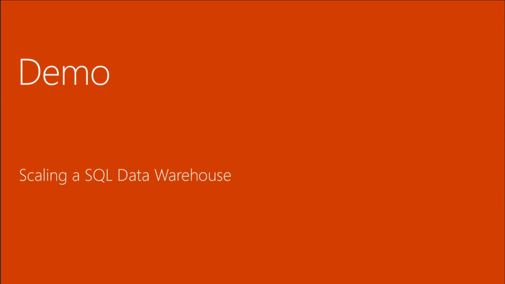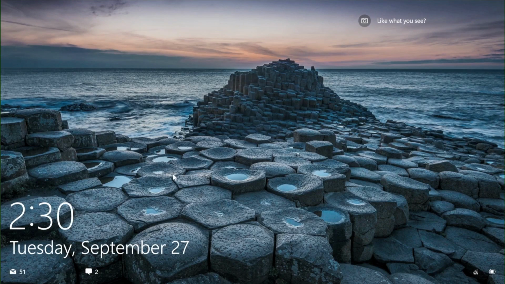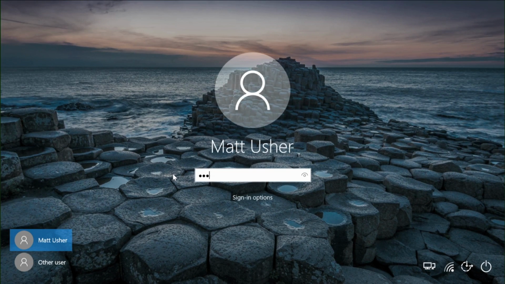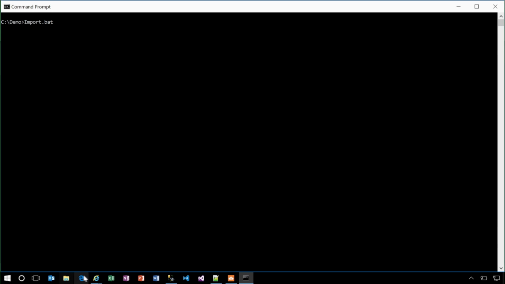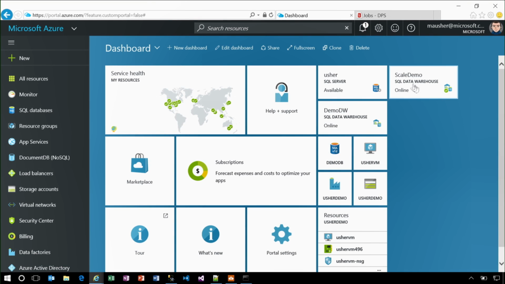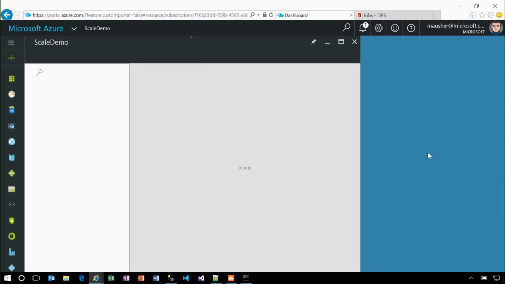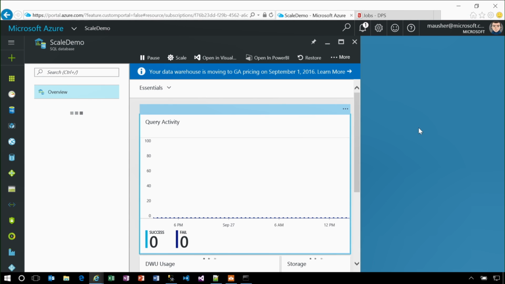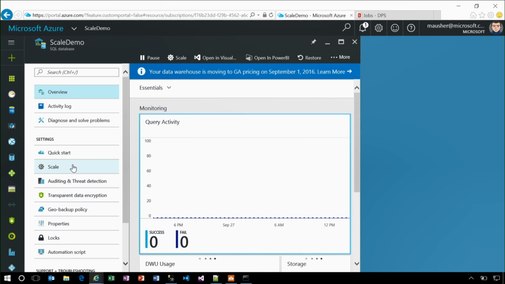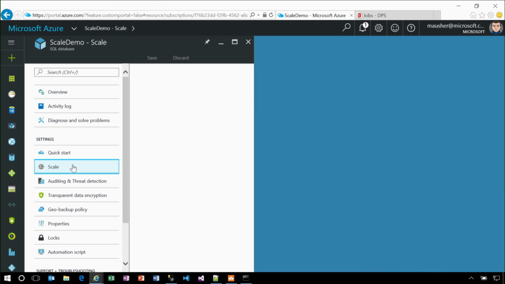So I'm going to actually flip through a bunch of stuff. I'm going to show you what that looks like. We'll flip over to my laptop here, and we'll log into the Azure portal. And I have a couple of things set up here. This is the portal view of the Azure SQL Data Warehouse. This just happens to be a database I created about an hour ago. And it's as simple as this. I just wanted to visually show you what this looks like.